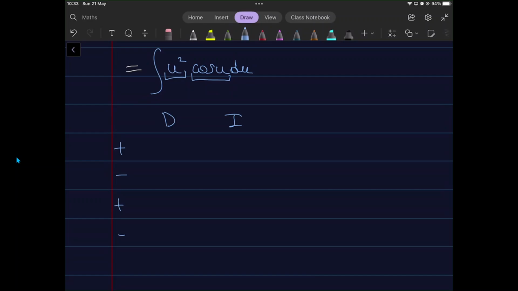So it goes from u squared, right here. When you differentiate it once, you get 2u. Differentiate twice, you get 2. Then you get 0. If you were to differentiate cosine, it wouldn't get simpler. It would just stay as cosine and sine and all that. So let's integrate cosine instead. If you integrate positive cosine, you get positive sine. Integrate positive sine, you get negative cosine. Integrate negative cosine, you get negative sine.